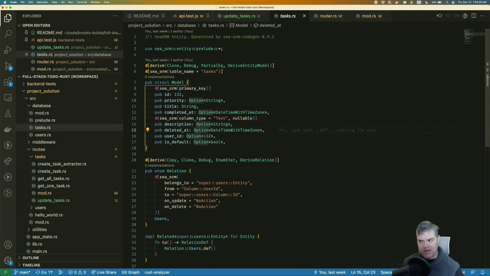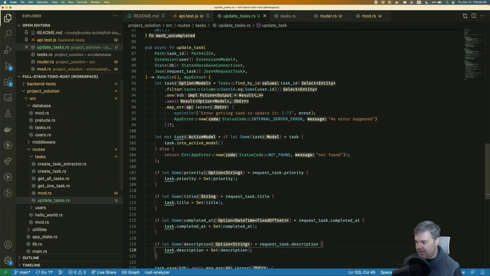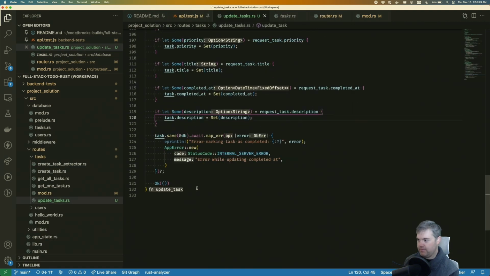Deleted at, I don't know if I want them to delete at using this method. I believe we have a completely different system for marking deleted at. I don't want anybody to assign it to a new user, and I don't want us to be able to set it to not default anymore. So I think that's it. I think that's all we need to do. Then we're at description. Then we save the task, and we're good to go, and we don't return anything at all. Then the test will check the database and make sure it's good.